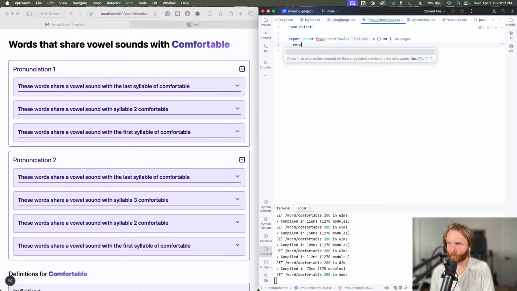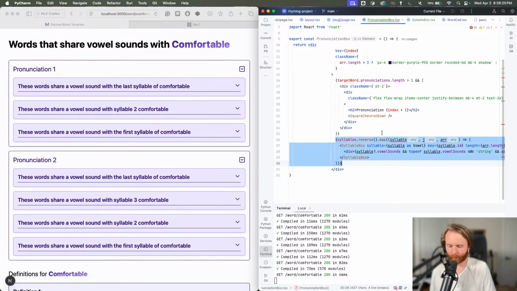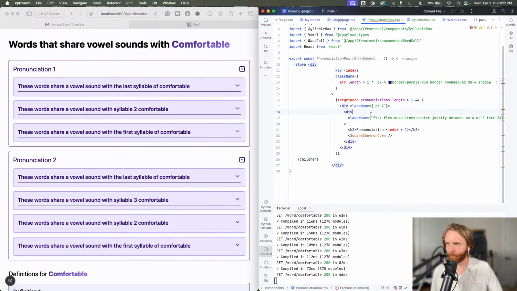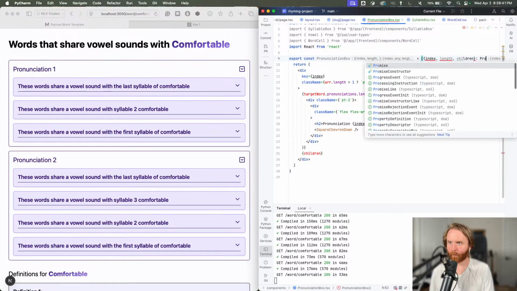We'll return. And then inside syllables, we will have our children. And then we'll take our index, our length, and then our children. And these will all be props.